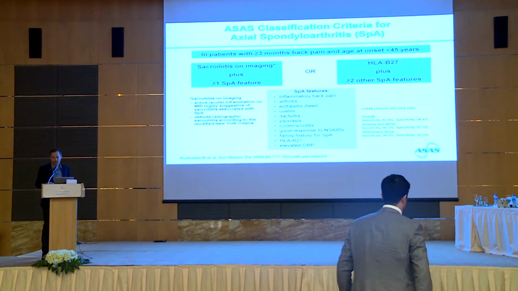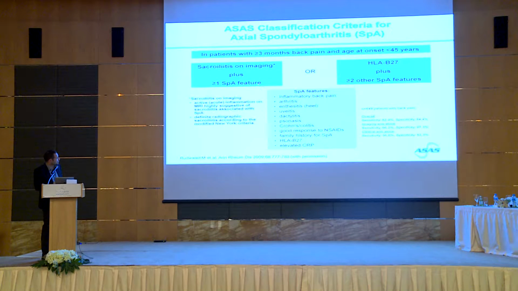And then they have to have either imaging which is positive. Imaging means sacroiliac joint changes which are either inflamed by MRI or having structural changes on X-ray, or they have to have a genetic background that is positive for HLA-B27. This last thing I will discuss at the end, again because there might be different prevalences of B27 in different parts of the world. And I will show you what is new in the genetic background of spondyloarthritis.